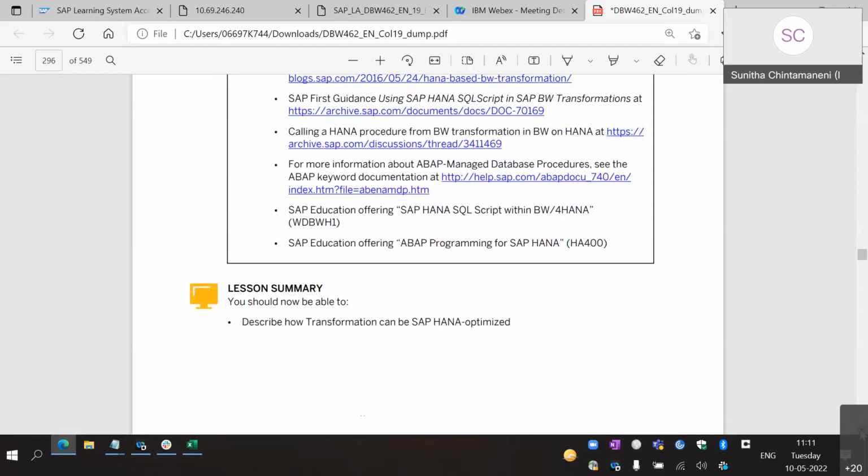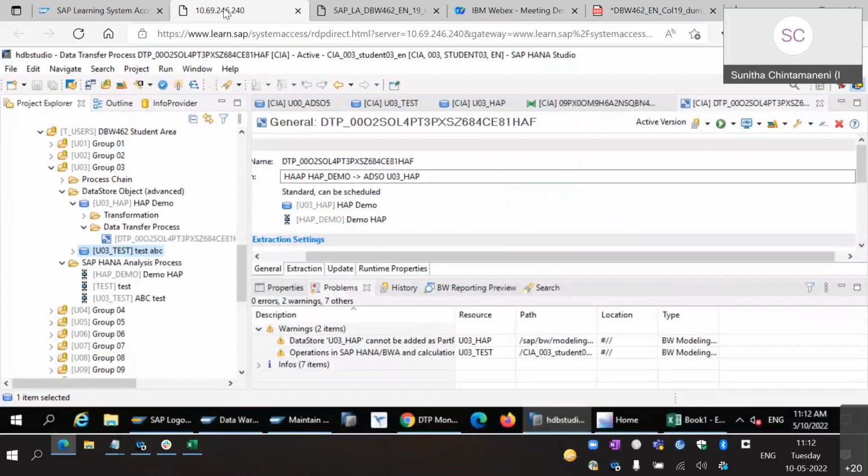Can you show in the system where you define HANA scripts? Okay, sure. Let me open one of them.